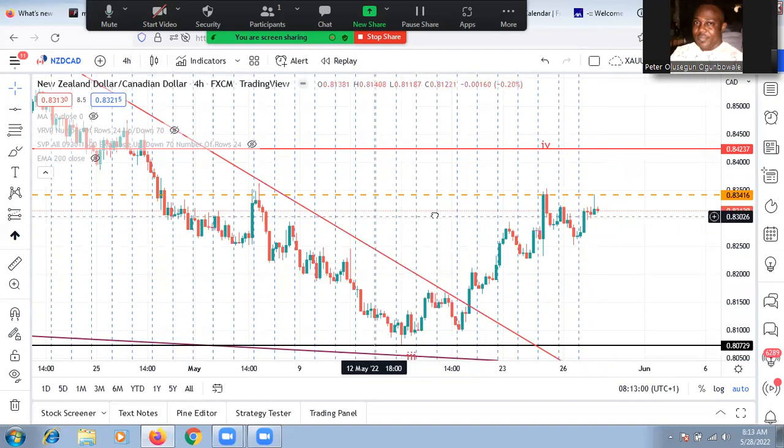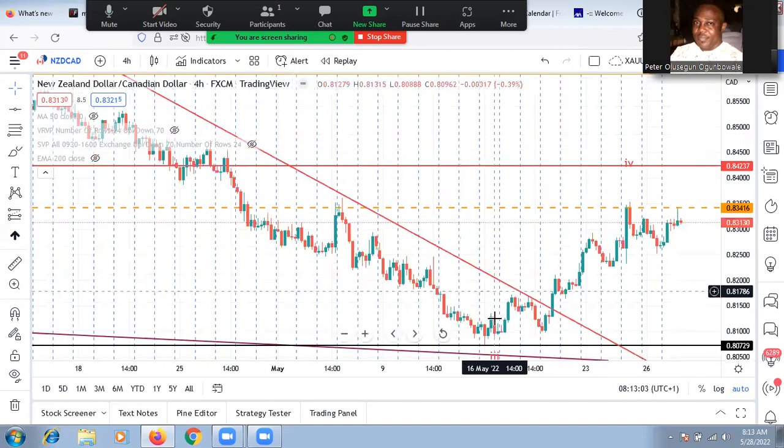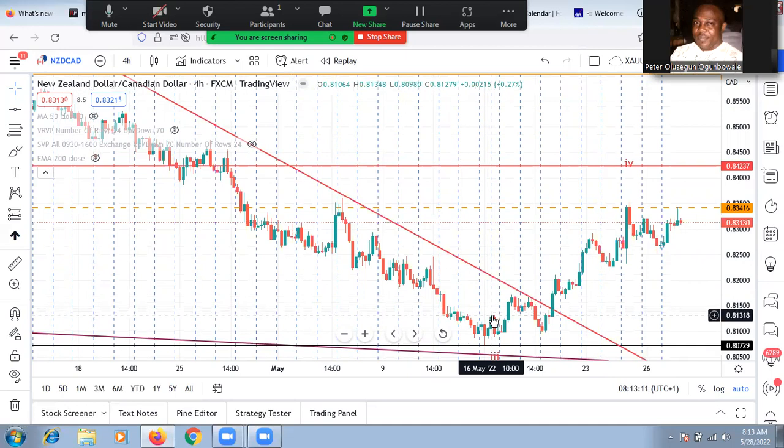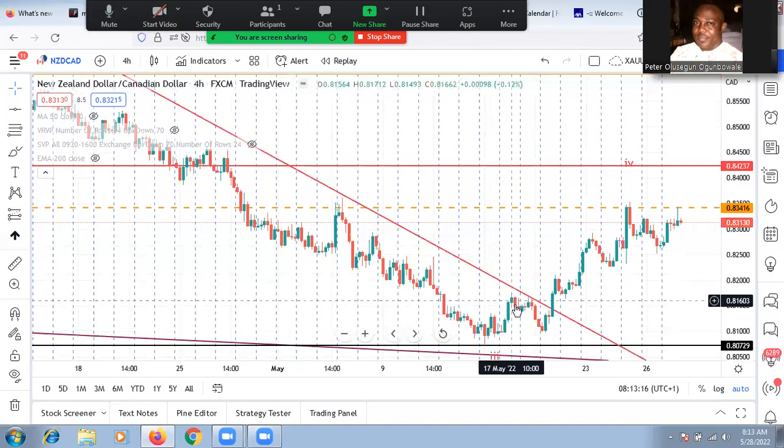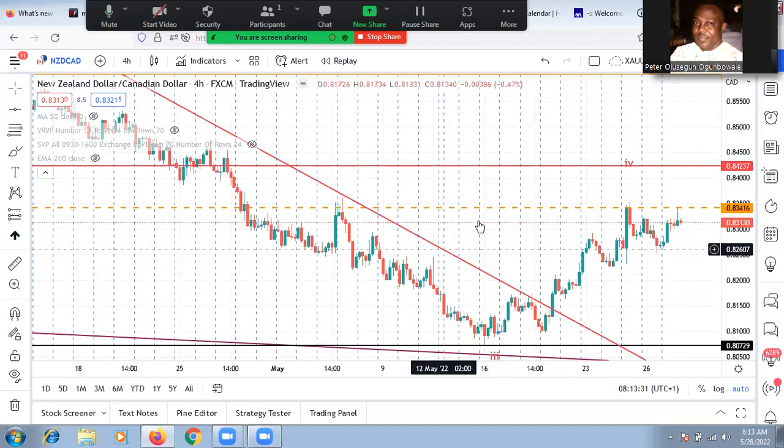Now, for me, from the price immediately after this reaction, we had 1 of 1 and the 2 of it and the 3 of it and the 4 of it and the 5 of it. So the 5 of it is truncated, as you can see. And these are the things that I want us most of the time to see, which can happen with EURUSD that I taught us. I think you need to watch this video as well.